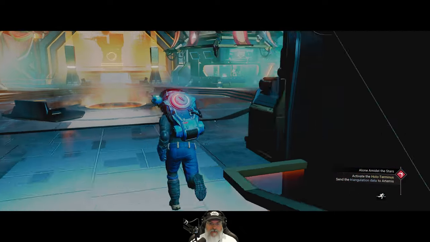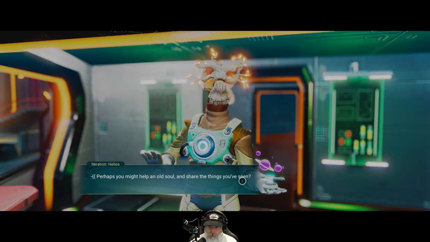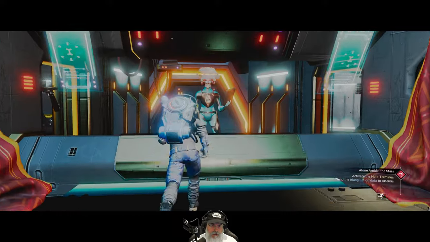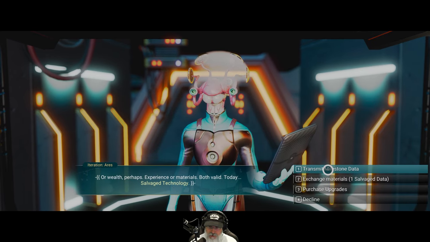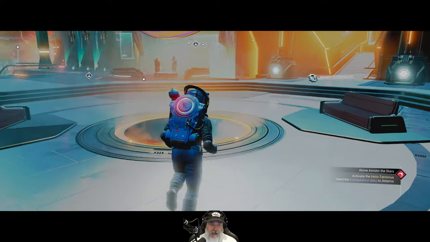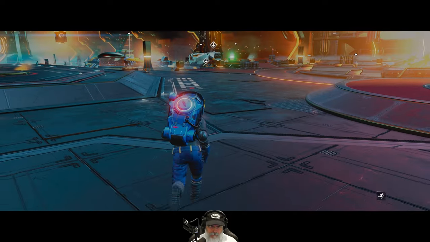Let's go talk to these vendor people over here to get a few more nanites. I think I've hit one more milestone since the last time I talked to Helios here. Okay, that gives us another 105 nanites. Nice. Okay, and then we'll talk to Ares here. Transmit milestone data. And that gives us another 50 nanites. Okay, I'm not going to sell my salvage data to him because I think we only get like 50 nanites and we need to accumulate that for other things. So, okay, I believe we are finished here now at the anomaly.